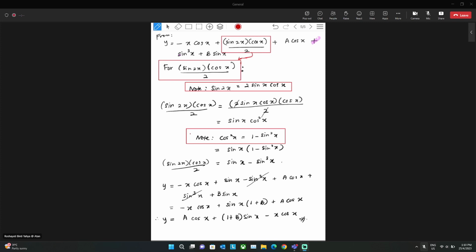Okay, general solution. For this part, the steps were quite long. I put it in a bigger box. This is the general solution. If an initial condition is given, you can find what is your A and what is your B. Do you have any questions so far?